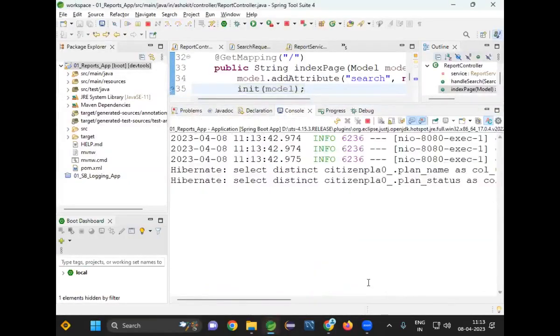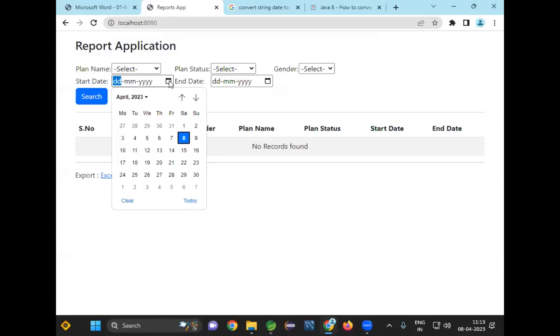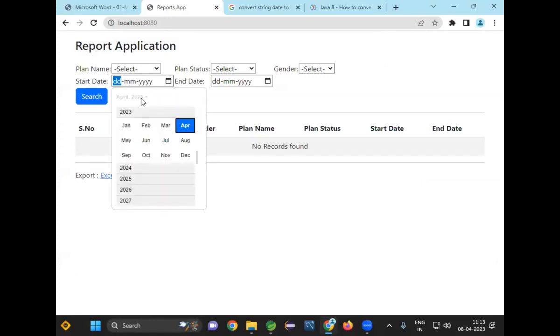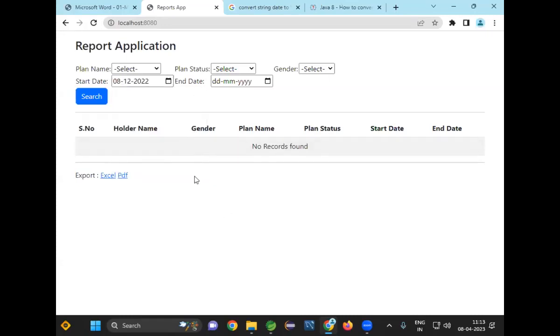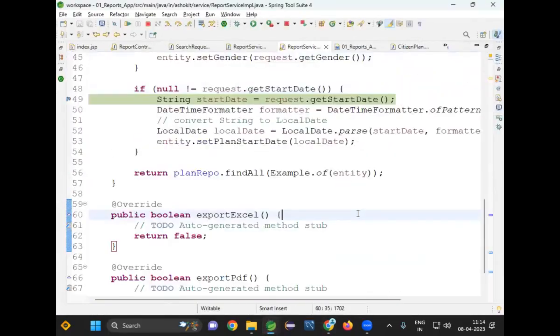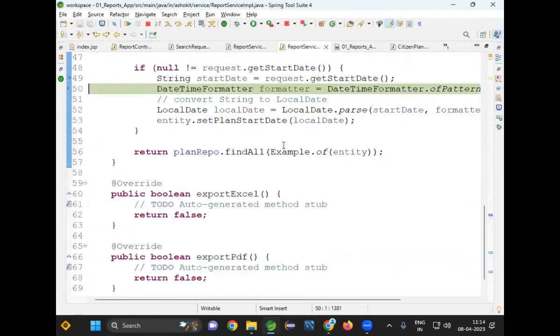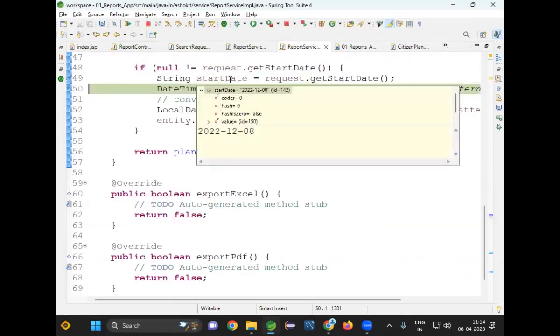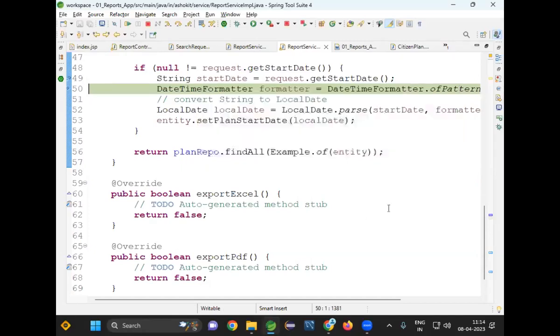Yes. Proceed further. Start date 22/12/8, 22 December 8. Okay. Click on search. Yes. Request is coming here. Get the start date. What is the start date I got? 22/12/8 format. I got it.